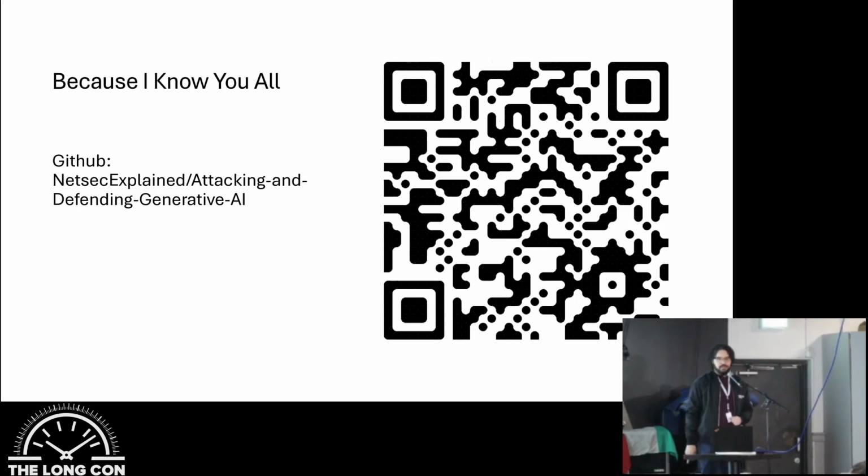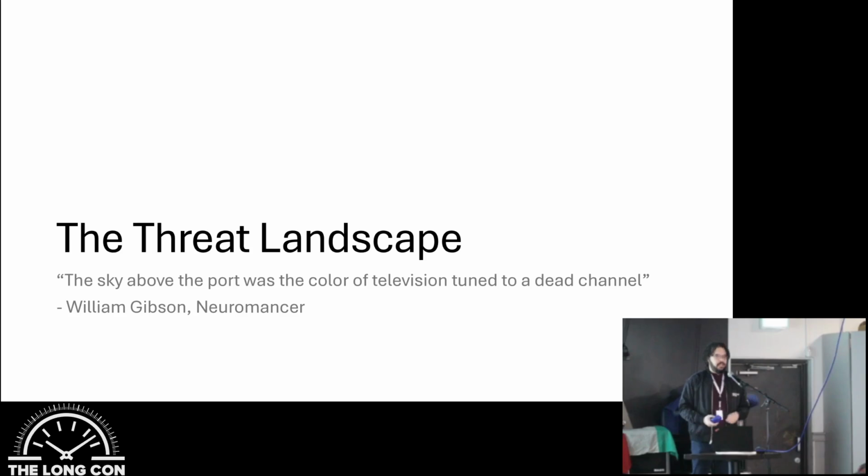And we're good. Awesome. So let's talk about the threat landscape. Where are we today? Well, ever since ChatGPT came out, we've been seeing a number of companies trying to put AI in applications, whether or not it makes sense. It's kind of the new buzzword. A couple years ago, it was blockchain. Before that, it was machine learning. And so we're seeing a push of large language models in today's applications.